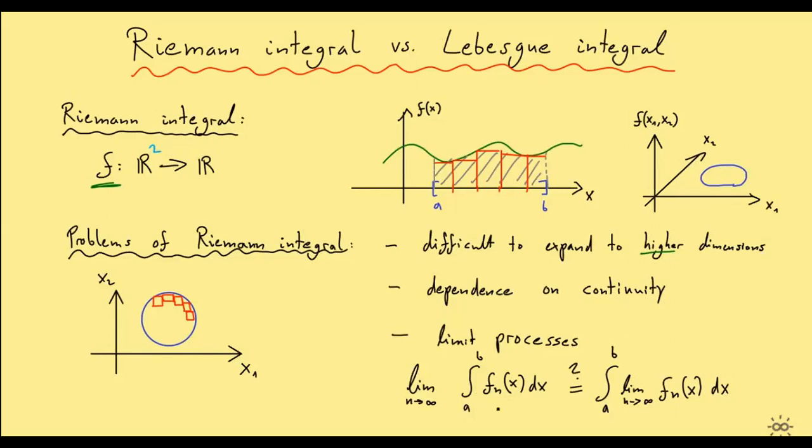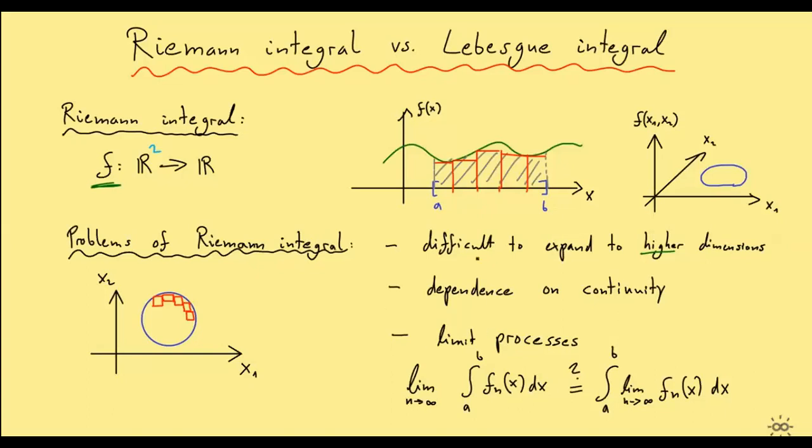However, this uniform convergence is a very strong notion and in some sense related to the continuity again. And therefore, we want to weaken this notion. Indeed, we have a lot of examples where there is no uniform convergence of the sequence of functions at all, and we still have the same result on both sides. Hence we know it should be possible to generalize this convergence theorem. However, not by using the Riemann integral. The Riemann integral is just not flexible enough to prove such a convergence theorem.